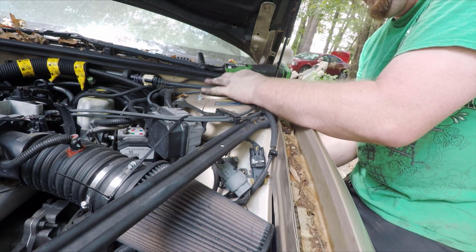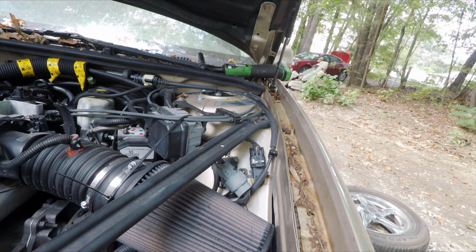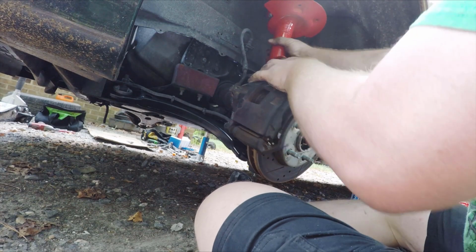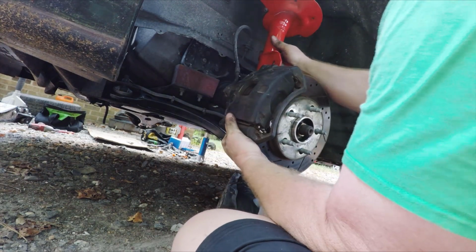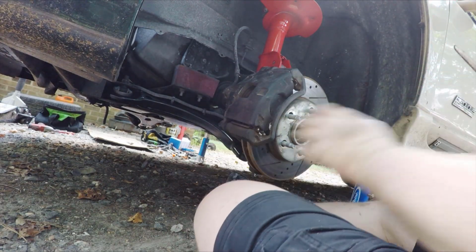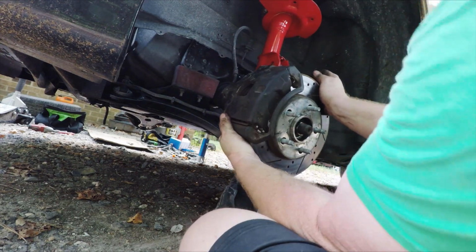Then I would leave them loose so that this moves around better, long enough to get the bottom lined up. Then you're just going to line the bottom up like this and get one of the factory bolts in there and start it on the top.